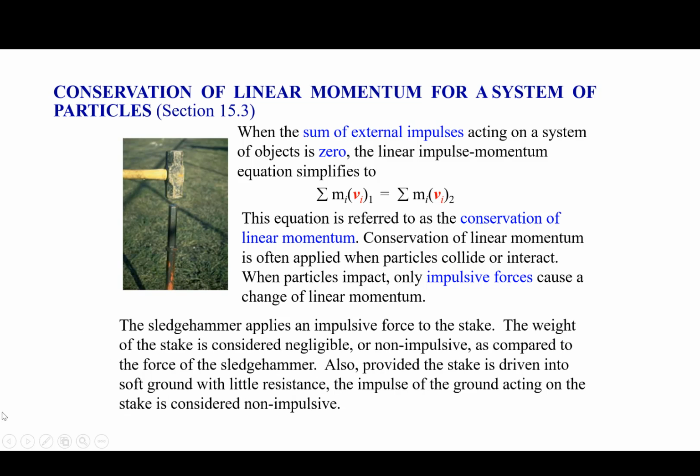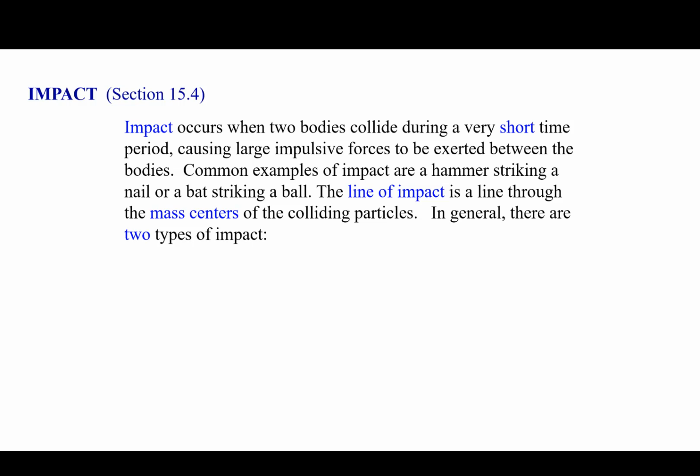The book uses an example of a stake and a sledgehammer. Think about a pile driver problem. The sledgehammer is coming in there, and we have to deal with that. So impact is going to occur when two bodies collide. And we know that's usually over a very, very short time frame. And the shorter that time frame, the larger the impulsive forces exerted on the bodies. That's why we put in safety systems to extend that time out.